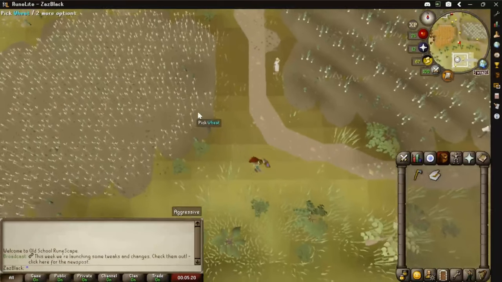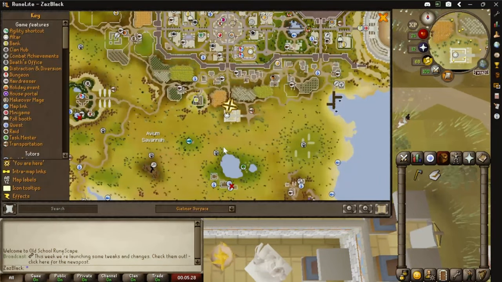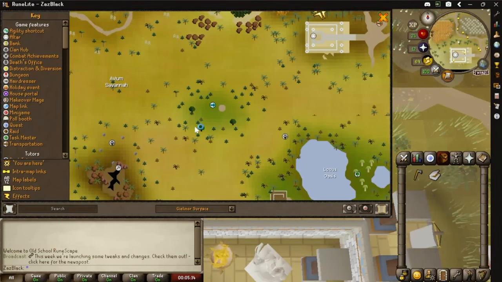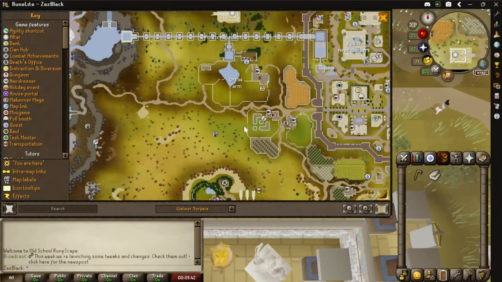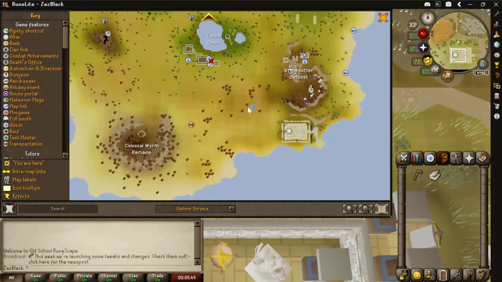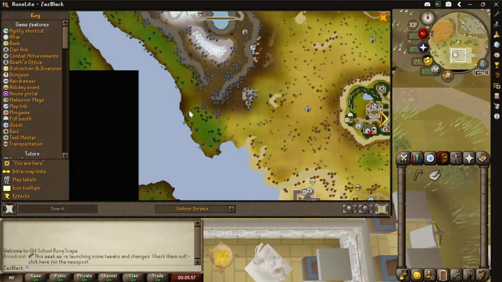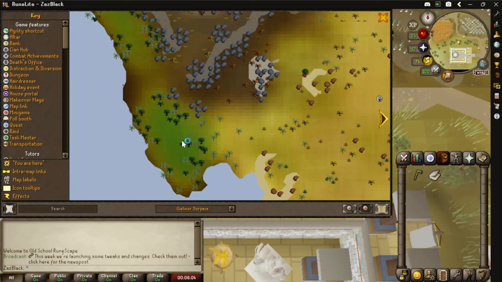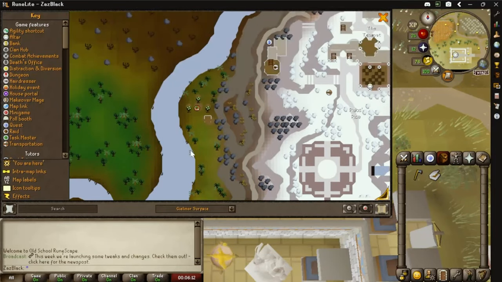I just want to know what kind of trees we have. If I go down a little on the minimap, I'm pretty sure there are oak trees and willow trees. I'm not sure about maple, but let's hope there are different kinds of trees around this area. I'm not sure what's in here, but I can check. Hey, this could be the willow area. It does look like willow to me.